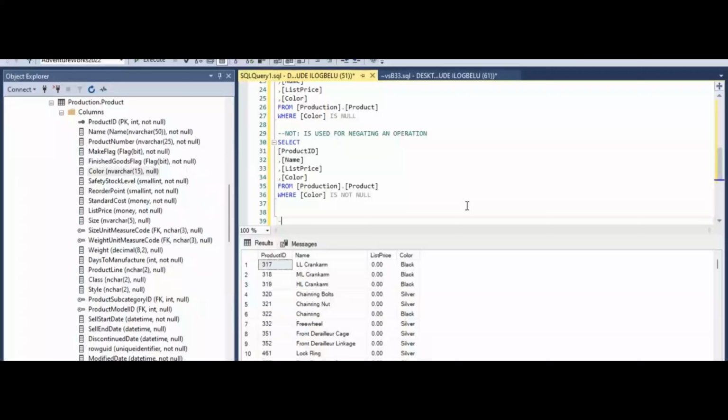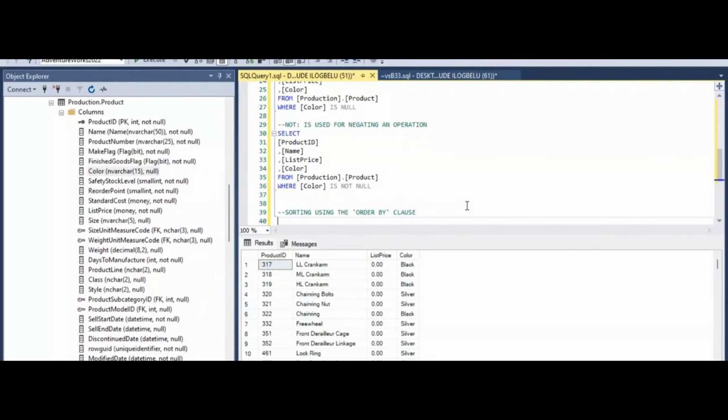So what we're going to do now is sorting using the order by clause. So that's what we're going to do now.